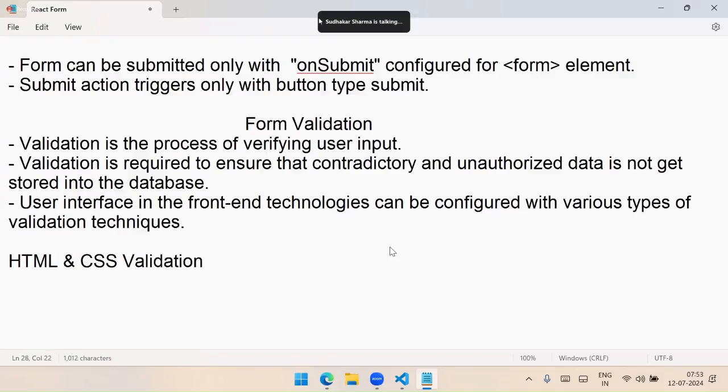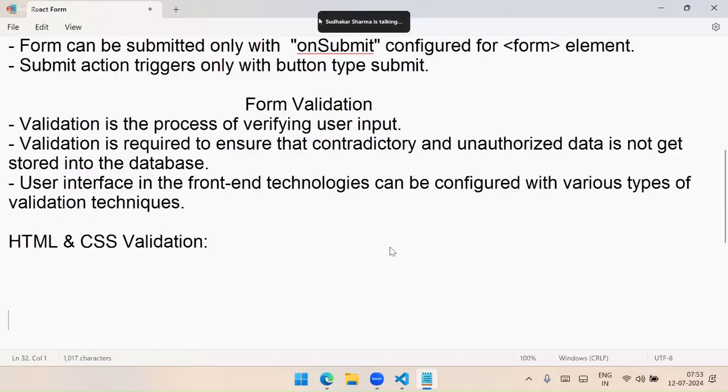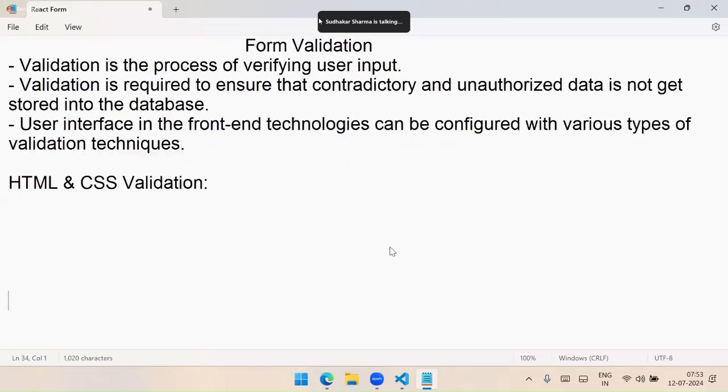I hope you learned how to handle validation with just HTML and CSS. That means without writing any script, without programming, you can manage your validations.